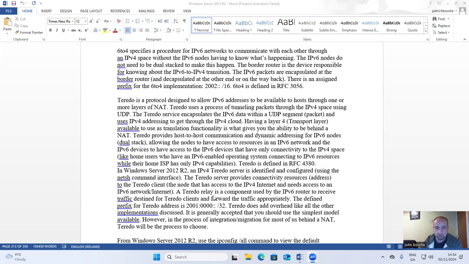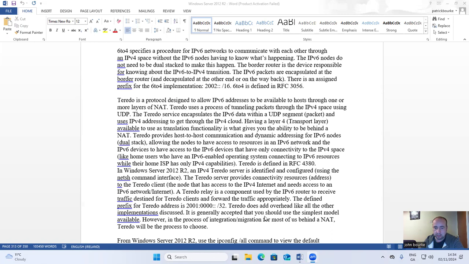A Teredo relay is a component used by the IPv6 router to receive traffic destined for Teredo clients and forward the traffic appropriately. The defined prefix for Teredo addresses is 2001:0000::/32. Teredo does add overhead like all the other implementations discussed.